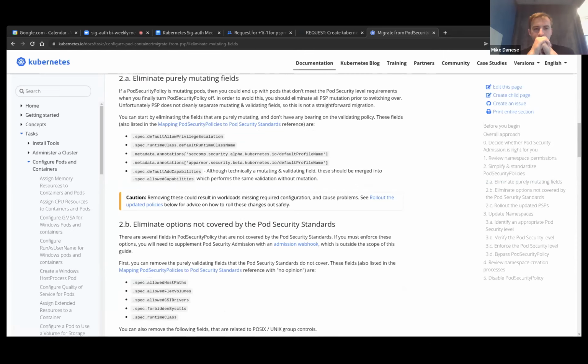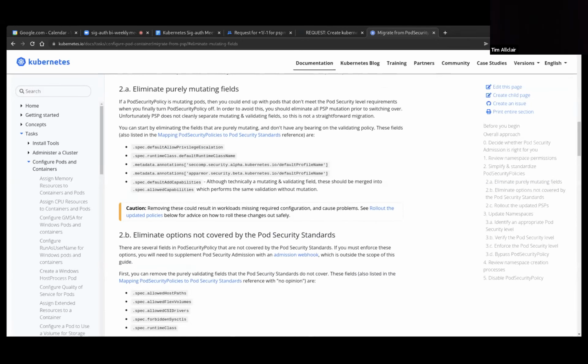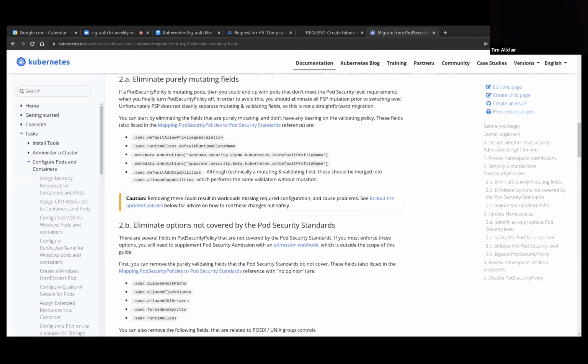And so something that Sam and I have been talking about is a way of automating this process, especially detecting mutation and dealing with some of the gnarlier corner cases of this to help ease the transition from pod security policy.